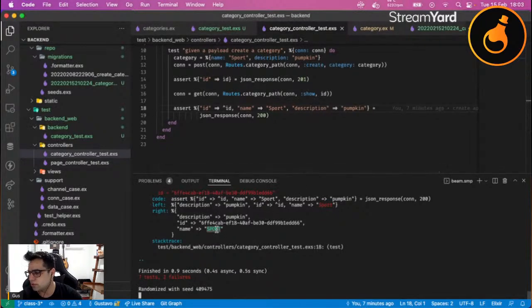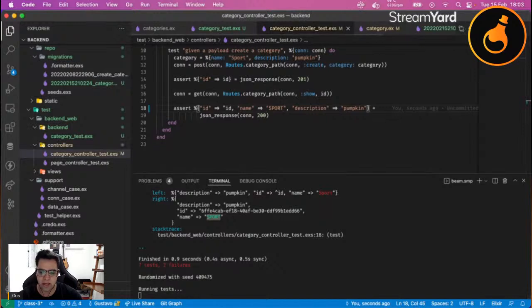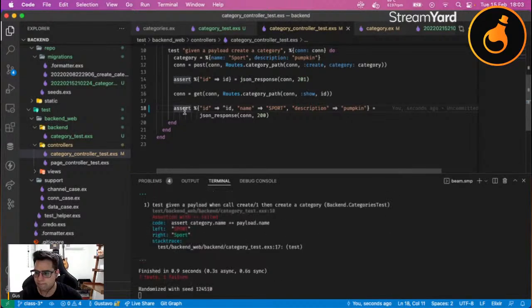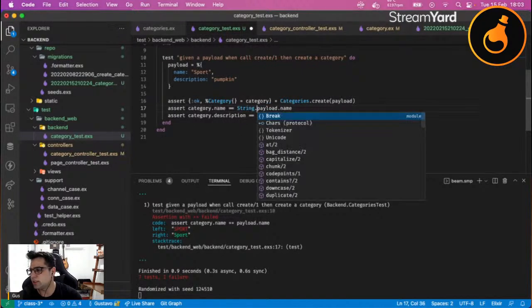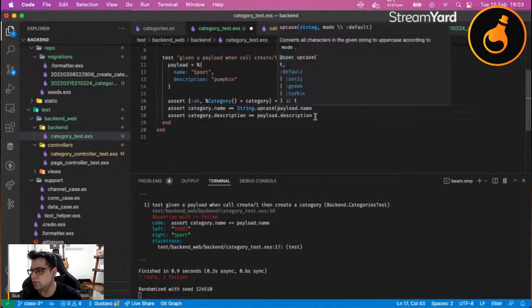We just need to replace this with SPORT in uppercase. Let's see our test. This is going to fail again. And there you go, it's failing. So let's use something like category case as well.